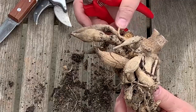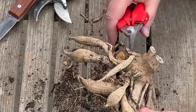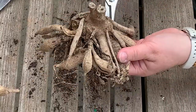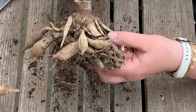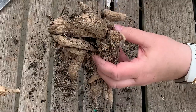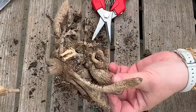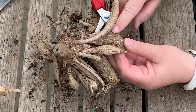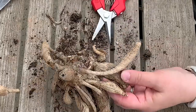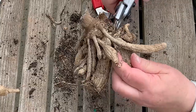This, can you see how that's like nothing, that's weak and shriveled? So I'm definitely chopping that off. We don't want any of those bits, they'll just rot. So again, I think this is an old tuber. I obviously didn't divide this last year, so can you see how it's just a different texture to the newer ones? So I'm going to get rid of the mother tuber because that is just going to rot this year.